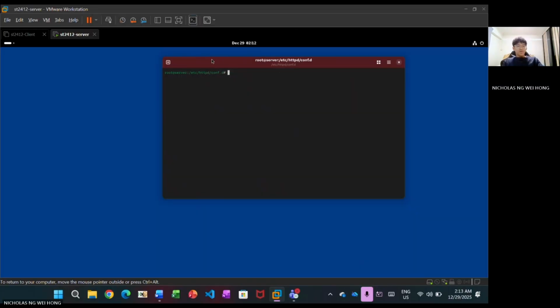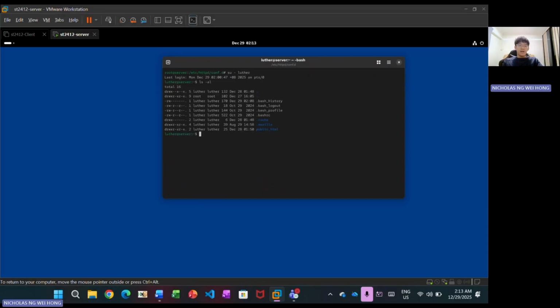Now, you want to give RWX permissions. Type chmod 711 and a dot. So log into the user, and then remember to type chmod 711 and a dot to give the permissions. Just to check that I already did, type ls -al.